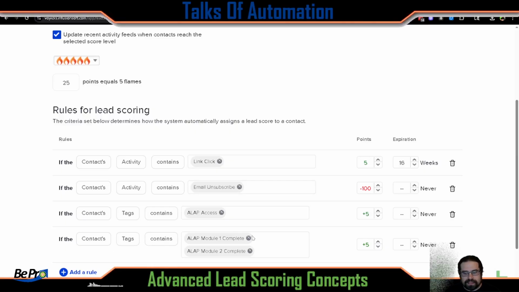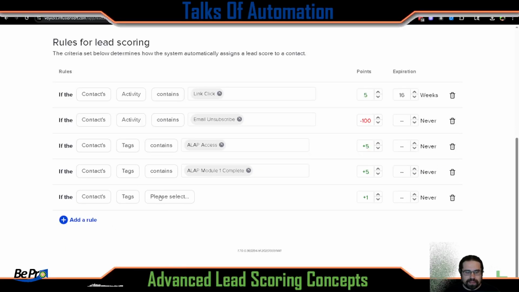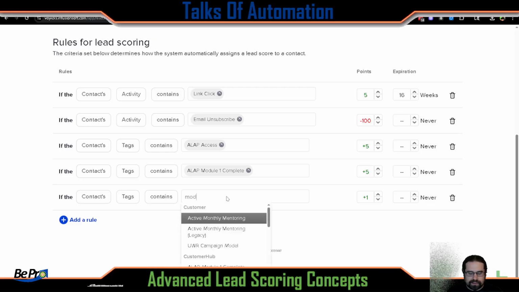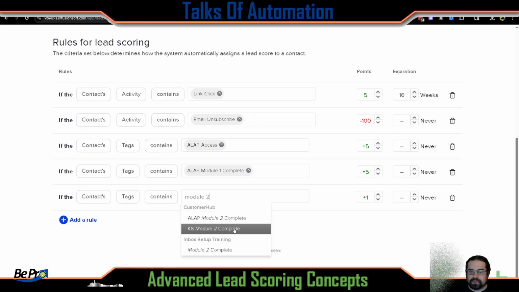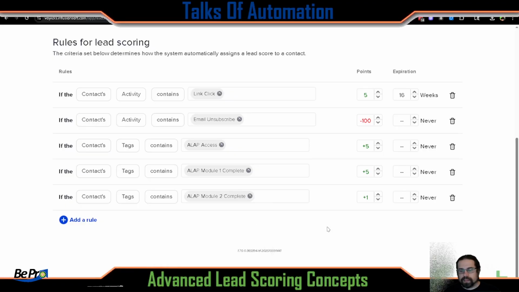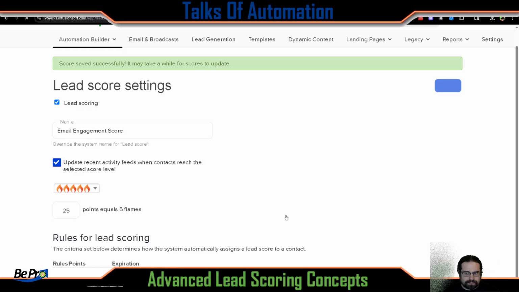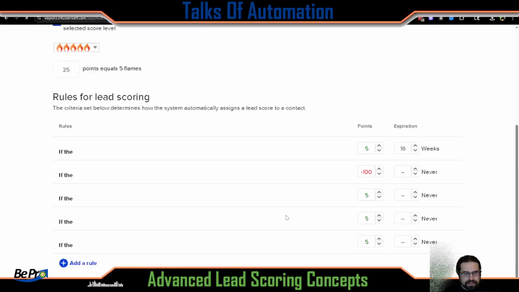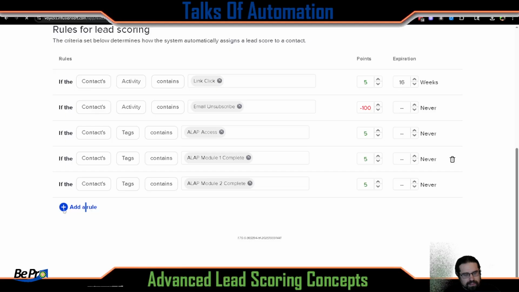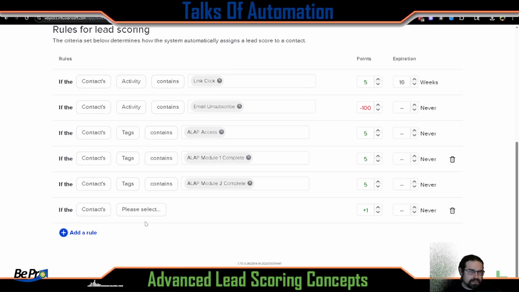This is one condition. So what I would actually need to do is, if I want to go ahead and give 5 points for every module, I would have to create a distinct and unique rule for each of the modules that have been completed. So we'll just go ahead and do this. And, ooh, keyboard shortcuts module too. That's coming up. So I'm not going to say anything more than that, but we got some really cool stuff coming up here. So let's just go do this for... I pressed enter. I don't know why I pressed enter. There you go. All right, let's try this again. We'll do for 3 and 4. Okay, there's only 4 modules in the whole thing.